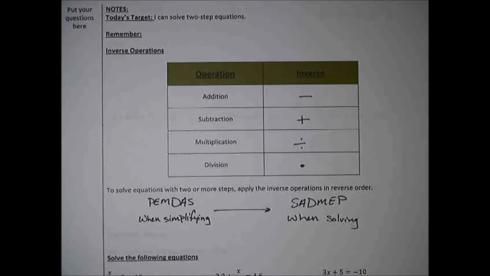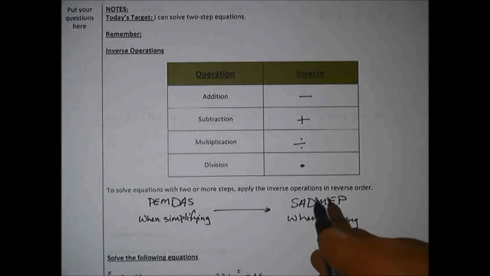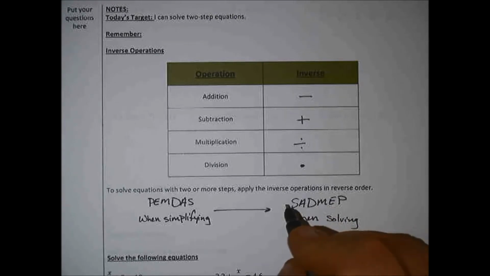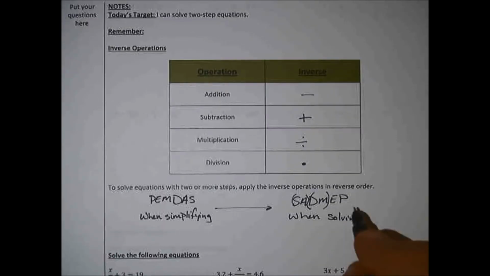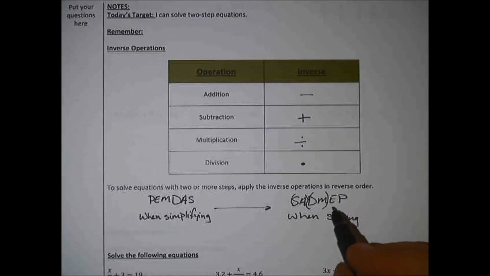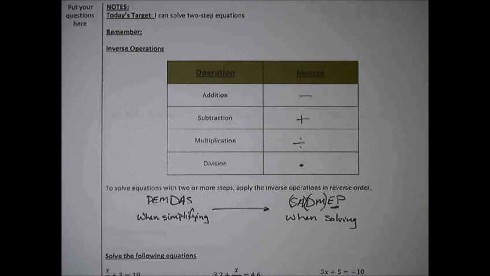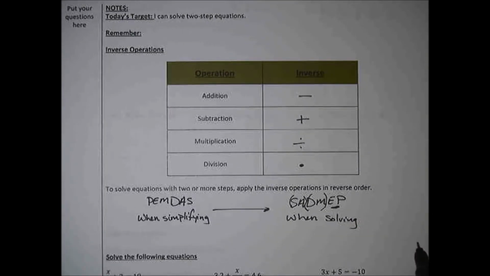Instead of looking at parentheses, exponents, multiplication and division, addition and subtraction, we go with subtraction and addition. Or, you can still flip these and think addition and subtraction. These two are still kind of grouped together. These two are still kind of grouped together. And then exponents and parentheses. We won't be seeing many of these throughout our work here. We really just kind of work one step at a time.